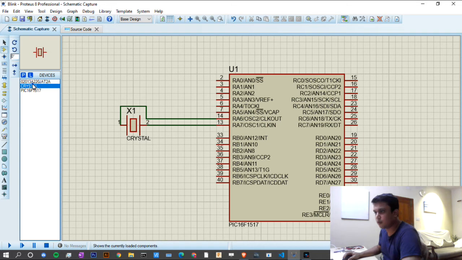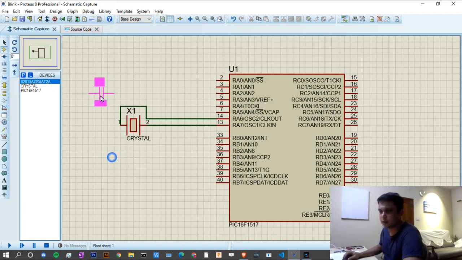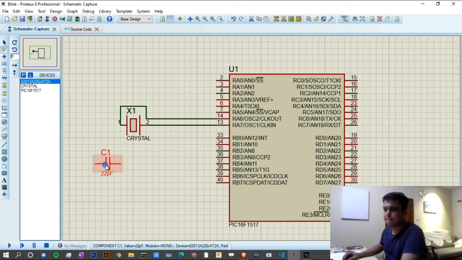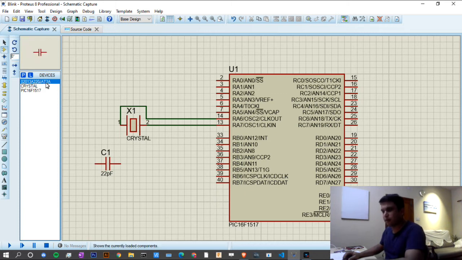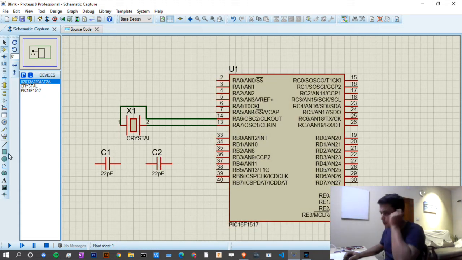Alright, we have two capacitors, so we copy and paste. Now we need a ground probe.